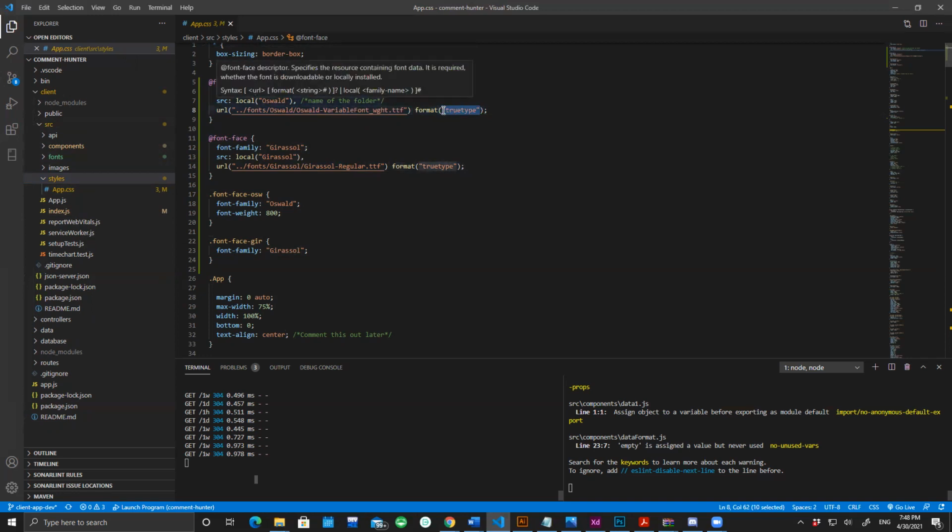Nothing changes. The only thing that you're going to be changing when you add any parameter is the directory, and for local, the name of the folder. And for the font family, that's the name you're going to call it. So that whenever you want to call it somewhere else, like right here in the selector, the font family is going to be Oswald. That means that's already going to be recognized. And that's the next step, where I'm describing it.